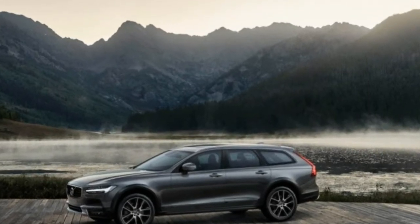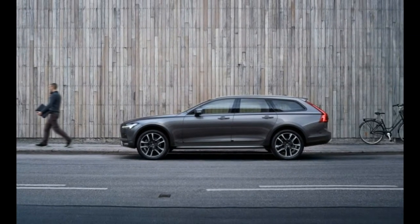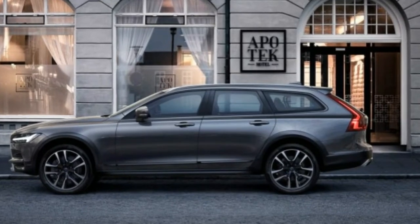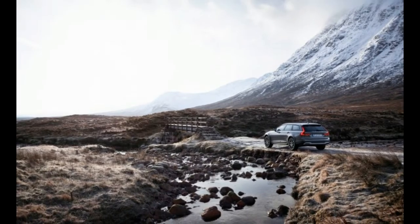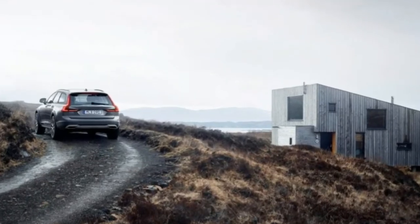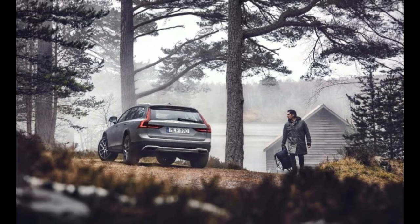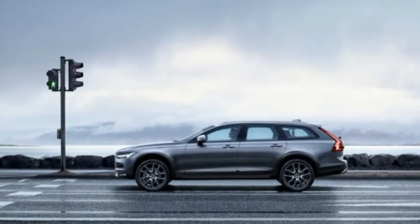Good thing then that the cross-country does little to mess with the design of the V90, arguably the most stunning member of Volvo's gorgeous 90-series family. On the cross-country, the wheel arches and lower body are edged in a band of plastic — in black or, as an option, body color. The front lower fascia and the rear bumper are redesigned. The grille trades its vertical chrome bars for black bars inset with tiny chrome squares. The window surround molding is black and there are model-specific 19-inch wheels.